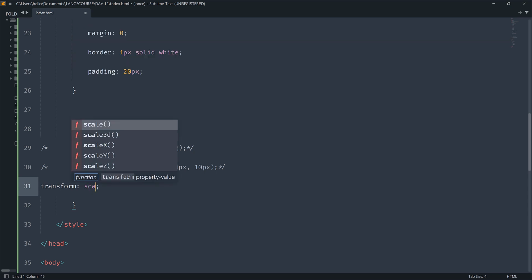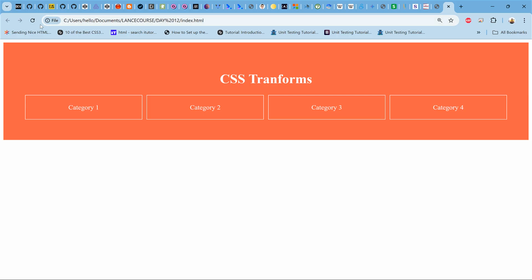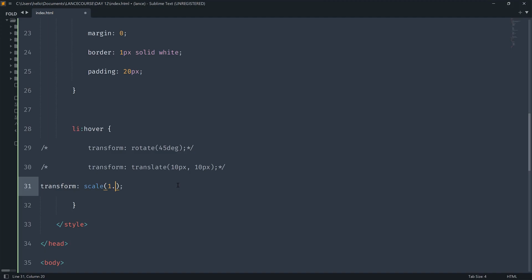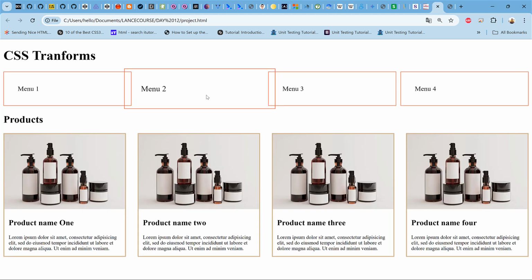So we can actually increase the scale or reduce the scale of the object. So by default, the scale is at 1. So that's the initial state. So if we refresh and mouse over, nothing really happens. But as soon as I change this number into a different number, a little bit bigger, you can see this happens. And now you can see where my effect comes from.